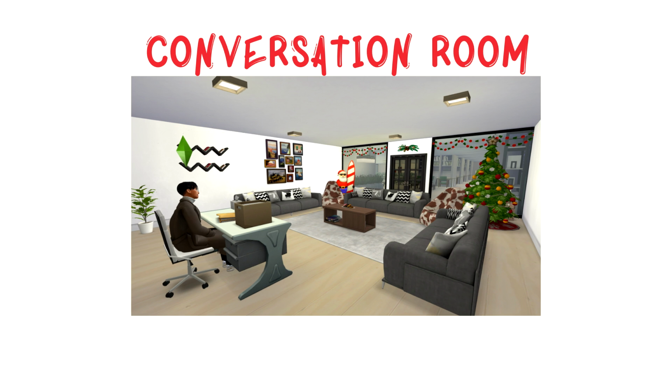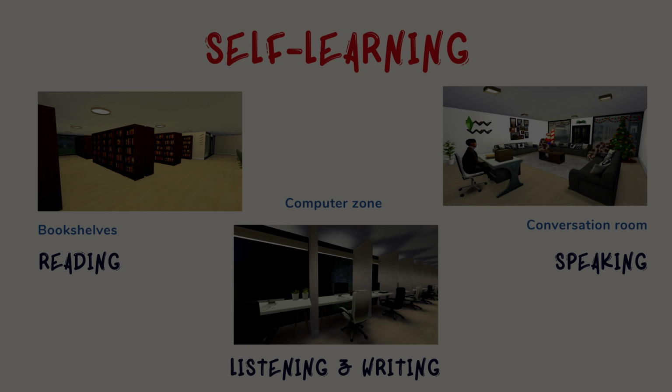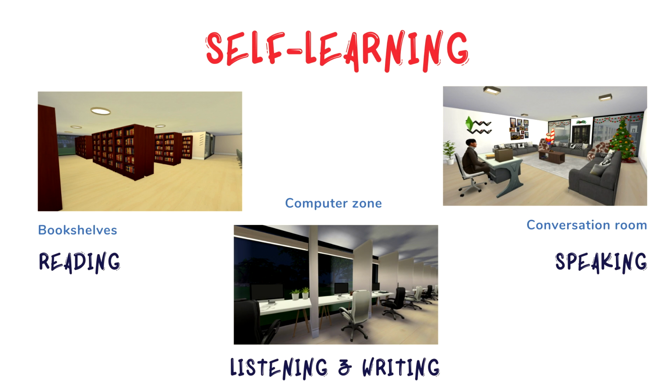Conversation room. This room is special for CATC because all of the students need to have conversation activities. So we decorate it a lot to inspire students to get ideas and creative thinking, and relax at the same time. We also focus on self-learning activities with 4 corners: reading, listening, writing, and speaking.